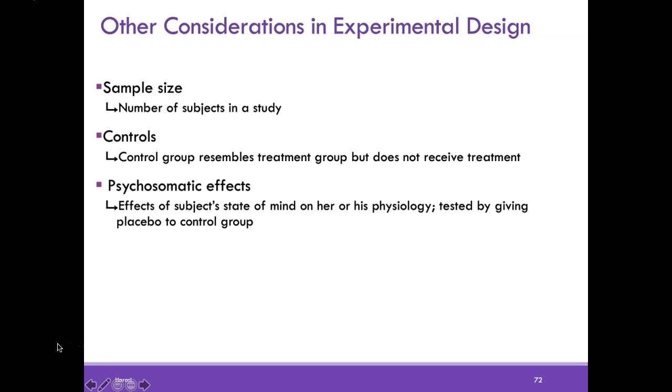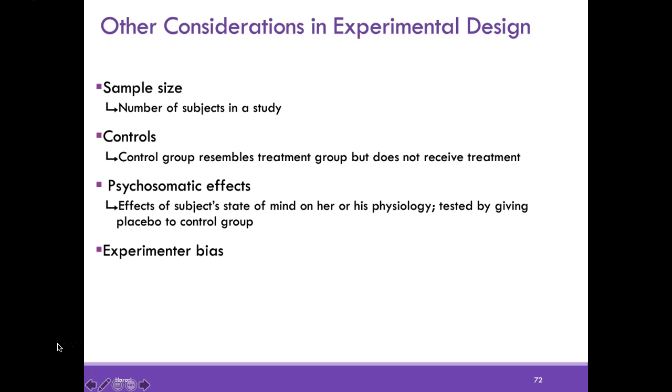So we want to control for that in drug research, right? We want to make sure that a drug actually works because it's working physiologically and not just tricking the patient into thinking they're better. So we often give a control group the placebo, like a sugar pill or a saline solution, so they think they're getting the drug. So you can control for that and compare it to the treatment group, which is actually getting the effective drug.